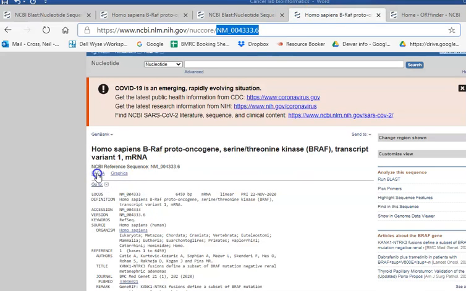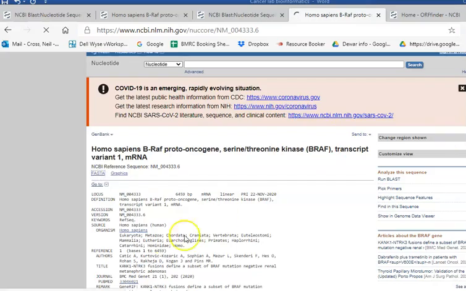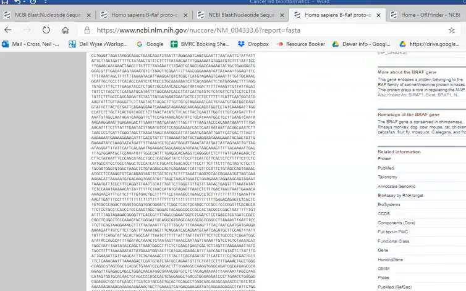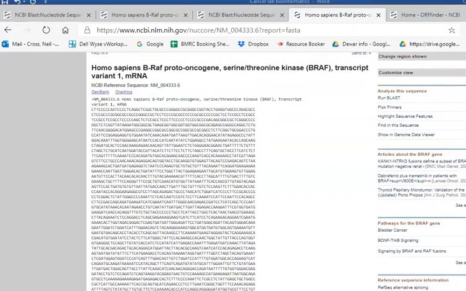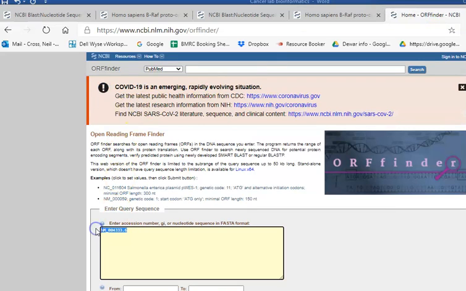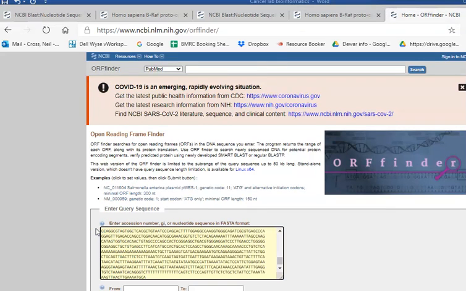So FASTA format, you click there, and it will get rid of all of this information. It'll give you the entire DNA sequence, and you could just copy and paste that into that box, instead of the accession number. It doesn't really matter what you do, you'll get exactly the same result.